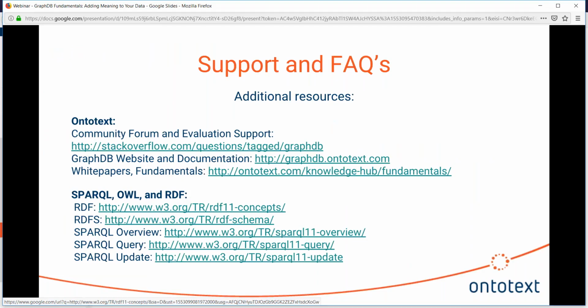Of course, the GraphDB support email is probably the top location. But if you just want to look at Stack Overflow, you can look at Stack Overflow. There's also our website with documentation, where we store our white papers, various links for RDF, RDFS, where to get an overview of SPARQL, and what's the SPARQL 1.1 update.